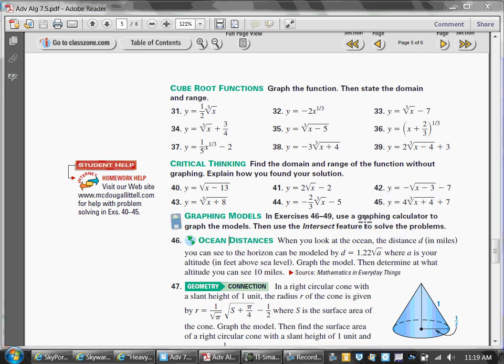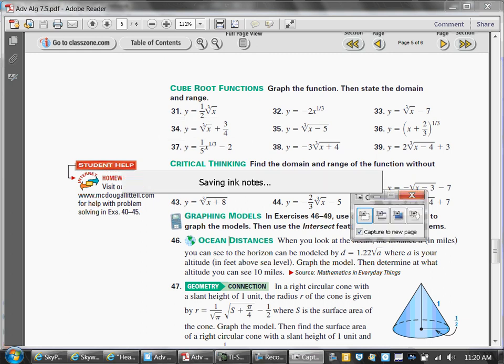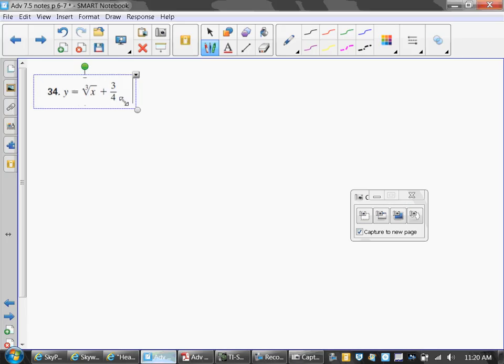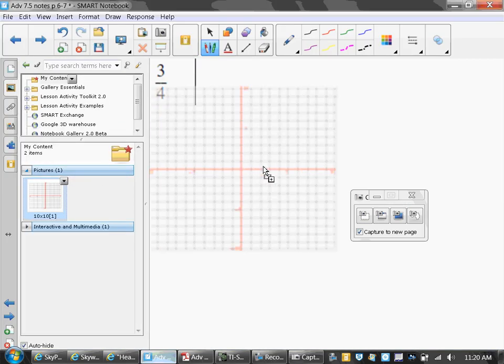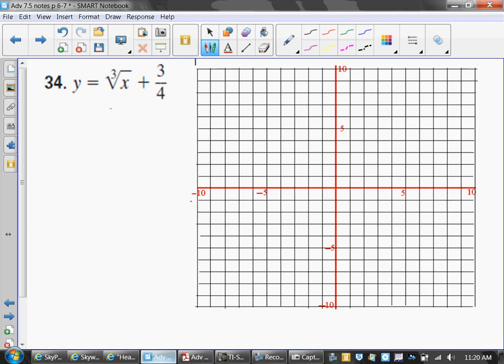This one is one of those weird shifts. You just have to shift up 3/4. What happens here when you do your parent function is just the generic cube root of x. Remember, your parent function points were 0, 0, 1, 1, negative 1, negative 1, then negative 8, negative 2, and 8, 2. And with each one of these points, there is no horizontal shift. It's just a vertical shift up 3/4. So you don't go up a full one, you go up just under.